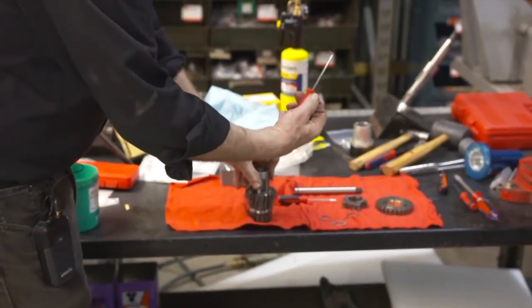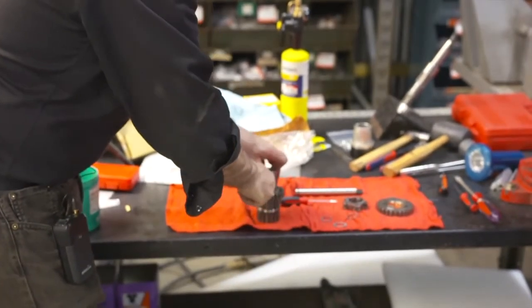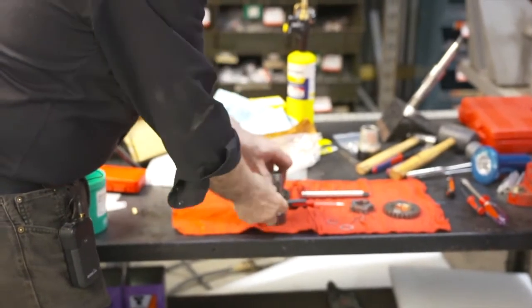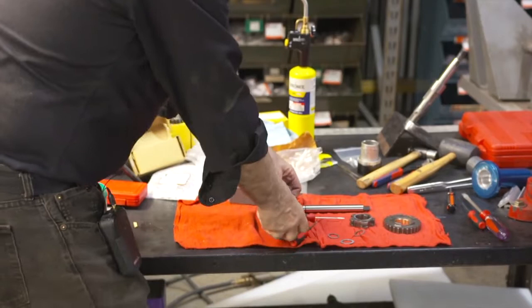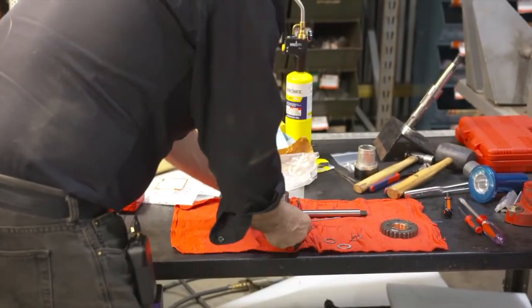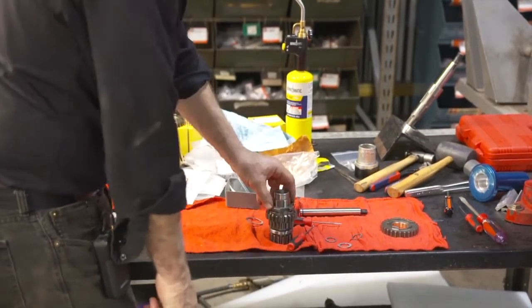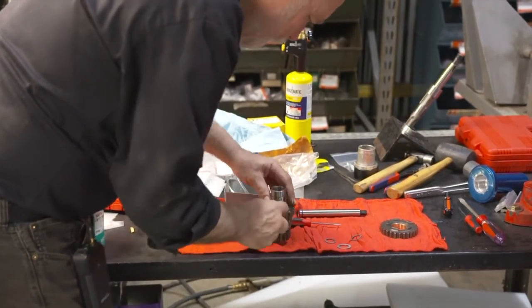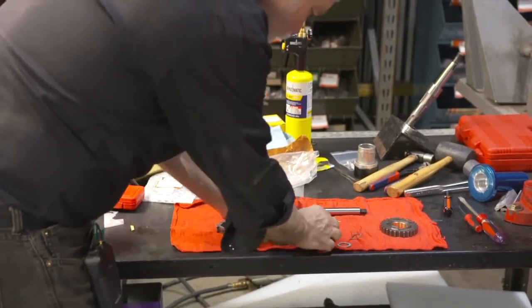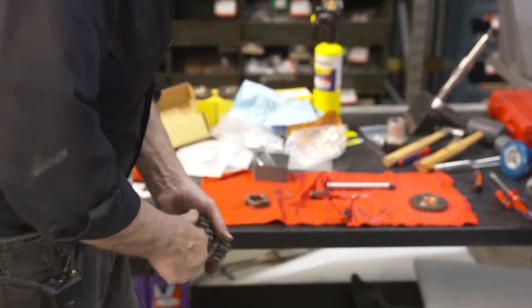I love a 45 hook as such. I can kind of work my weight as we go. There we go. I can kind of push that down. Now I use the shifter clutch as the tool, push it in. Now I double check. I make sure I'm well within the groove. And I make sure I'm smooth. I'm not bound up. So we're good.